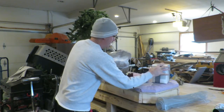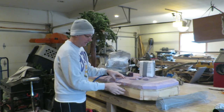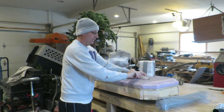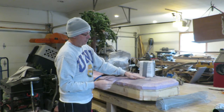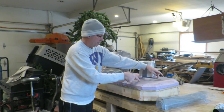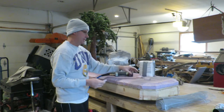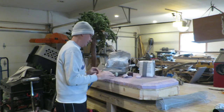Now, that's a counterbalance, so it doesn't tip. I don't want it to be completely flat, so when I get that on there, I'll put some contour in it. I can stuff stuff under there, and I can put screws through and push that down so it has contour on the ground. So that's my thought process there.